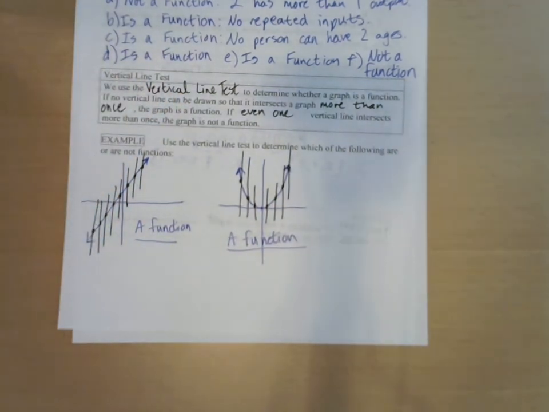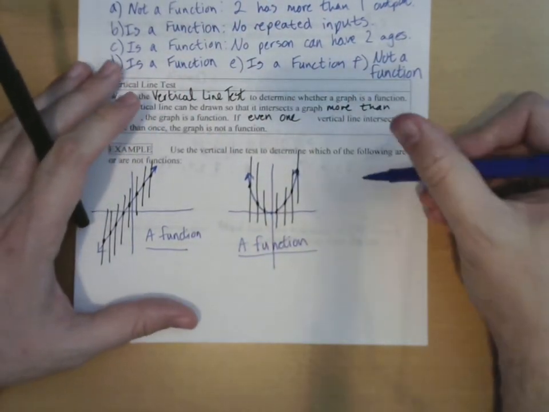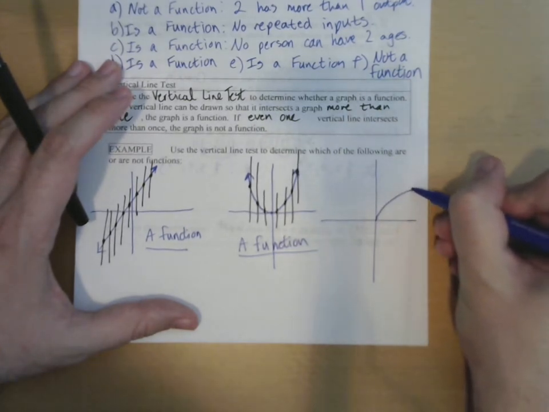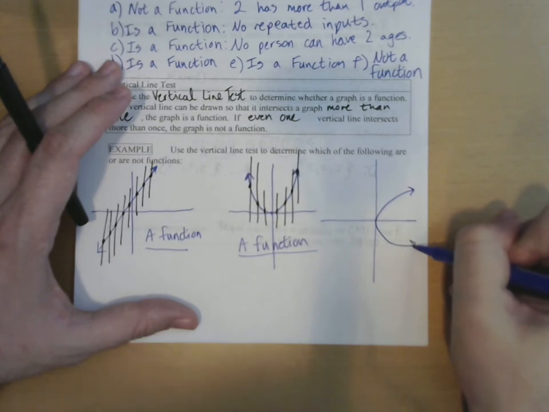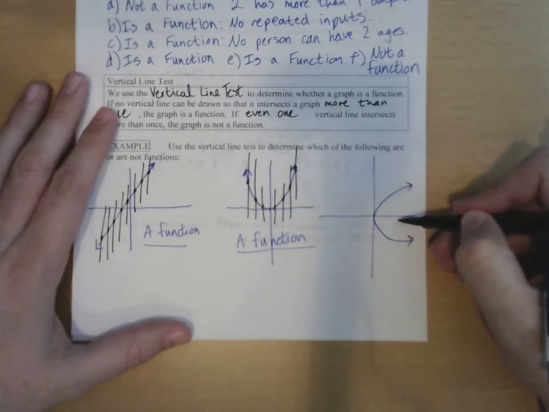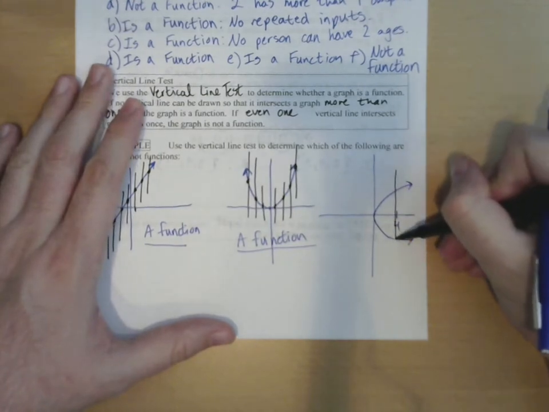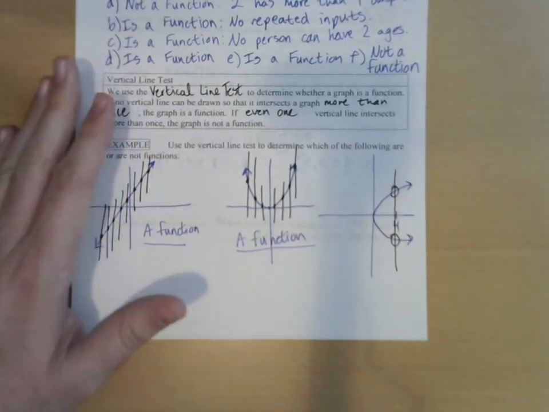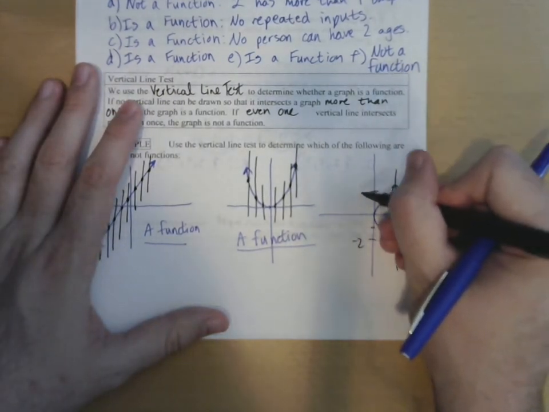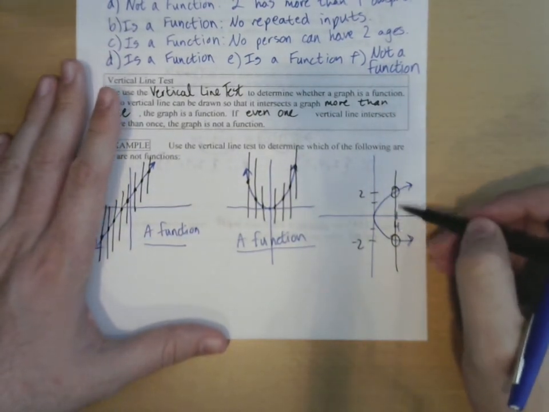Just like we saw. And so now if we look at the last one, x equals y squared, well, this is a sideways parabola. And so now you can start to see the issue at, let's say, x equals 4, because that was the example we used. At x equals 4, we're going to cross twice here. This being at -2, and this being at 2. And so that means there are two y's for the same x.